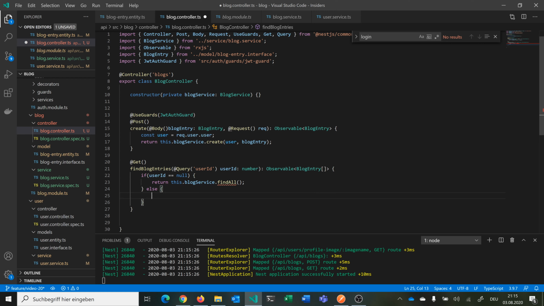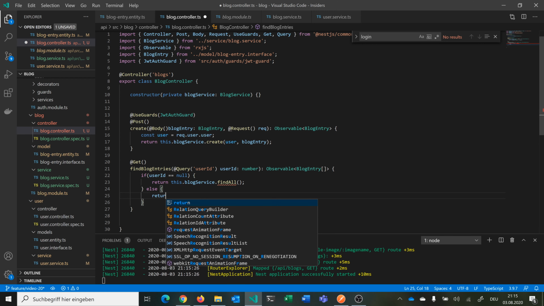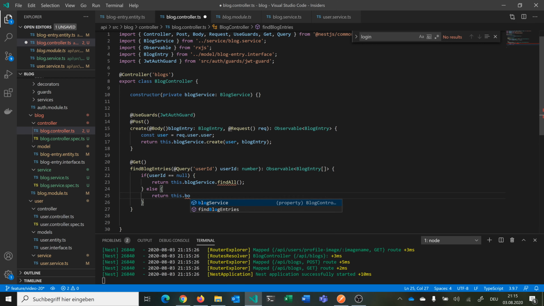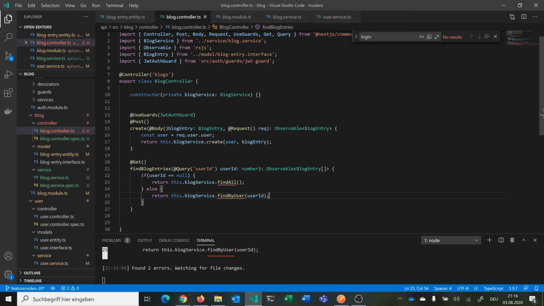Or else, if the user ID is there, then we want to return this.blogService.findByUser. So all blog entries that are from a specific user, for example, my user with the number 7.